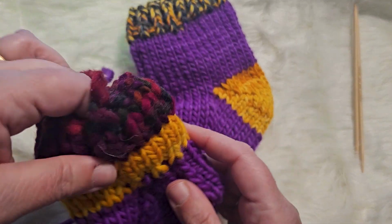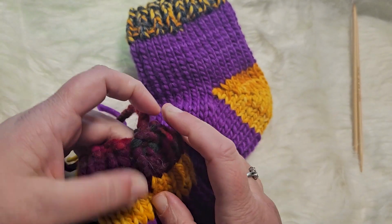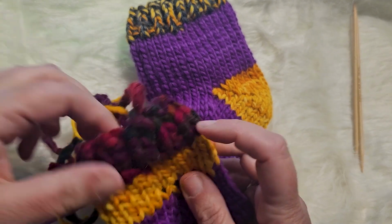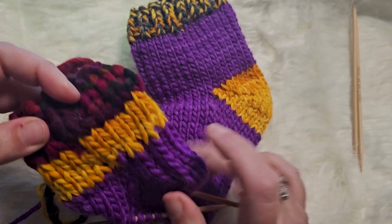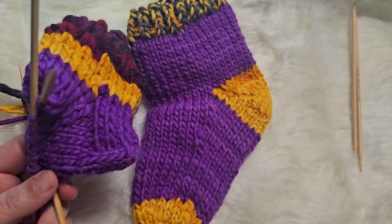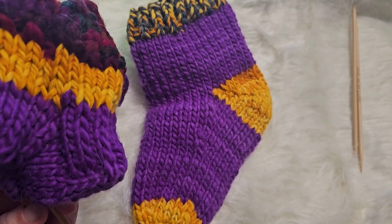I did not talk to you about lining up the color change here. We will talk about it when we do finishing steps, and depending on the color work design, this will look different on different projects. For right now, it's Sock Knitting 101. We're focusing only on the basic skills.